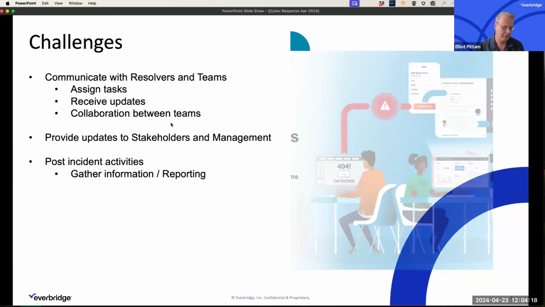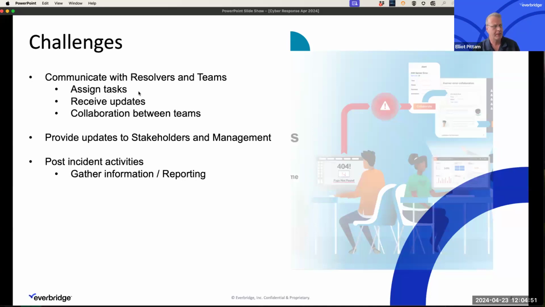Today, as we work with organizations, they have lots of manual processes. They might log support tickets, or they may just pick up the phone and call people. But that assignment of tasks and getting hold of people is really key to being able to solve this quickly and keeping the mean time to response and mean time to recover, and some of the other SLAs that we measure, efficient.